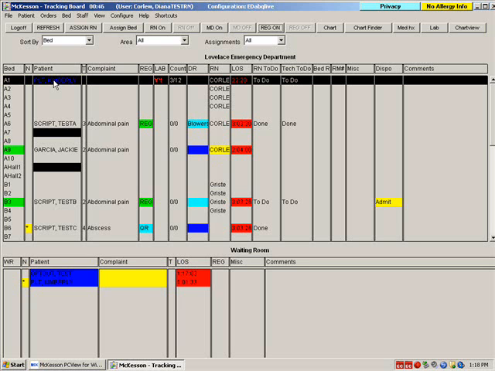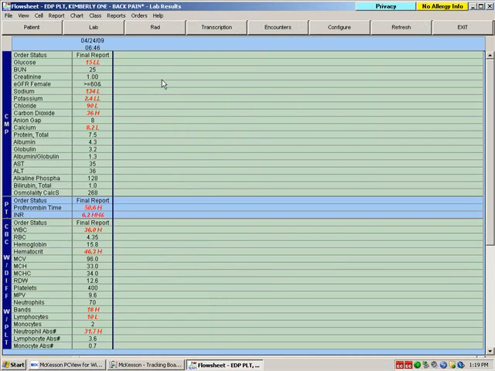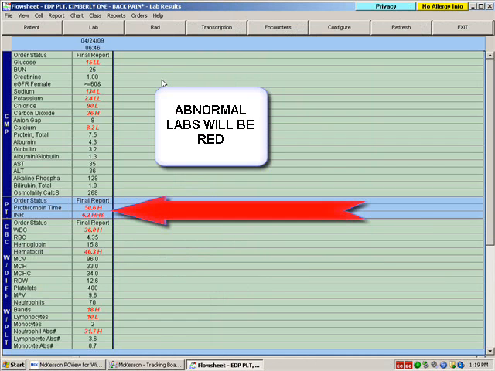Colors play a role in HEC also. Your allergy buttons will be the same color as on the tracking board. When you are typing charting in HEC, the type will be blue. When you are viewing coworkers' charting, theirs will be black. This ensures no one can change anyone else's charting. When viewing labs in HEC, all abnormals will be in red.